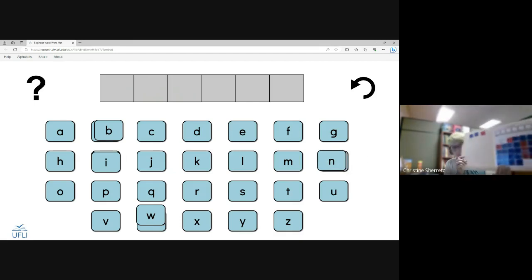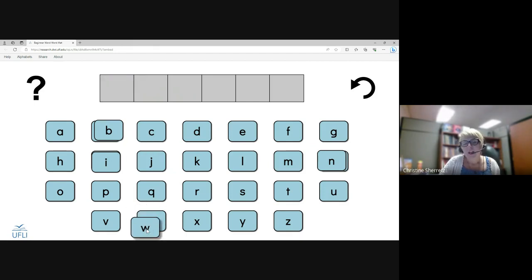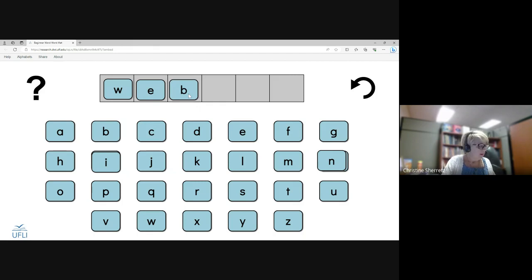The students are going to have this, and I just made this myself. So you're going to give them the word and you're going to say, I want you to make the word web. I usually have them tap it first. W, e, b. They hear 3 phonemes. We're going to put that up here. W, e, b. Then the students on their board, they're going to put the W, the E, and the B for web.